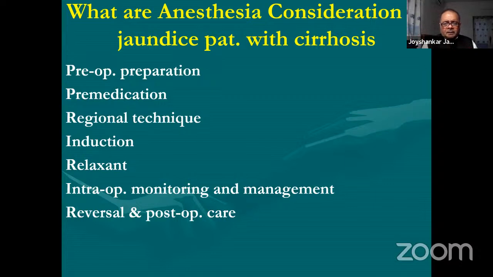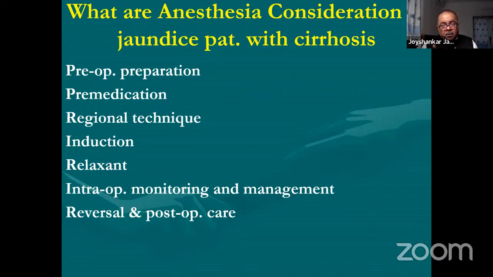Invasive monitoring: you can put a central line or arterial line depending upon the type of surgery and the medical condition the patient is in. And intraoperatively, if it is a prolonged surgery like a Whipple, which is going on for more than 6 hours, you can have an intraoperative ABG and blood glucose monitoring.